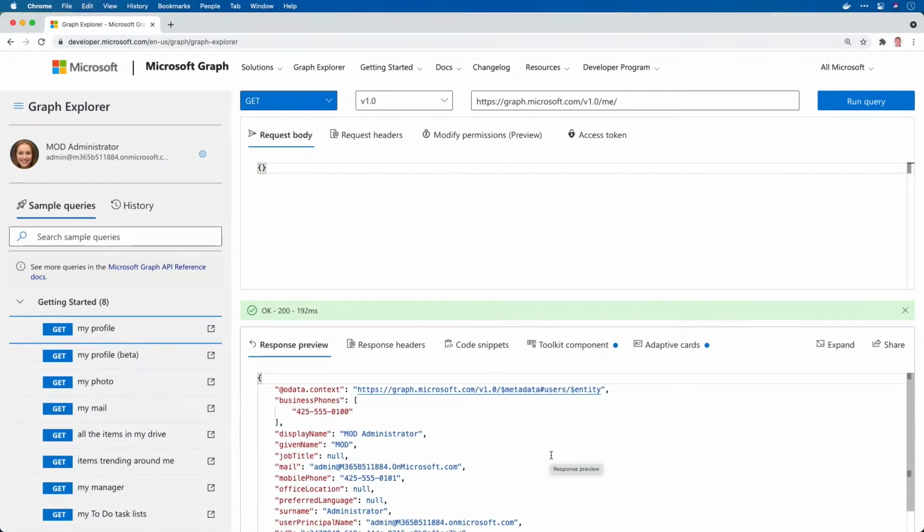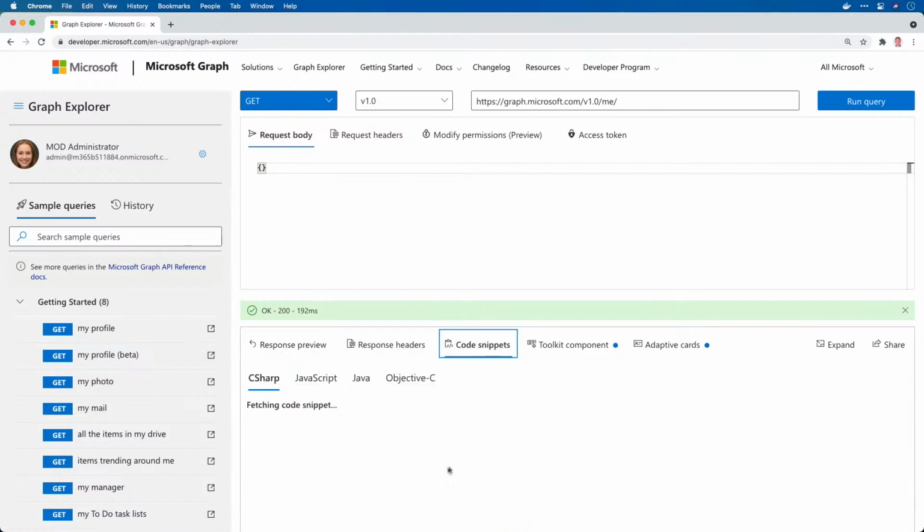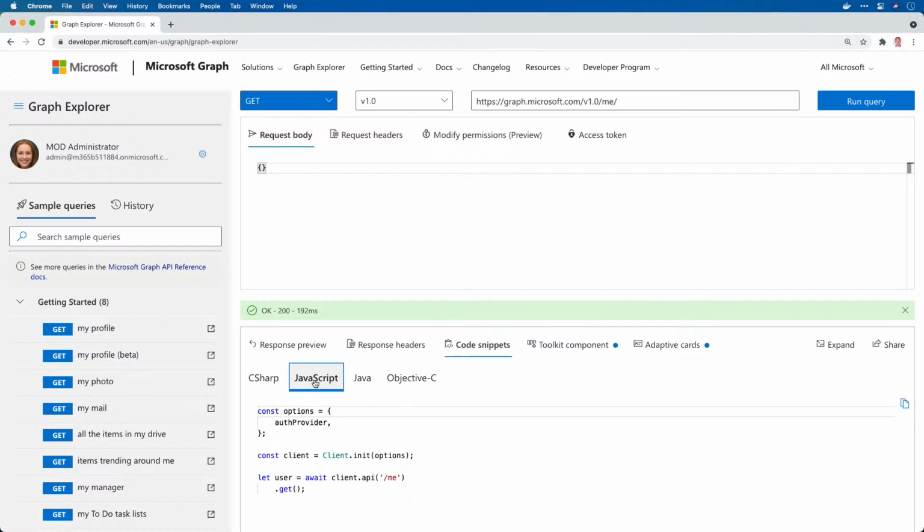Yeah, so on the right side of response preview, you will see code snippets. So in code snippets, we actually have code snippets for this query, specifically my profile, in C#, JavaScript, Java, and Objective-C. You can literally grab this code and paste it in your application.